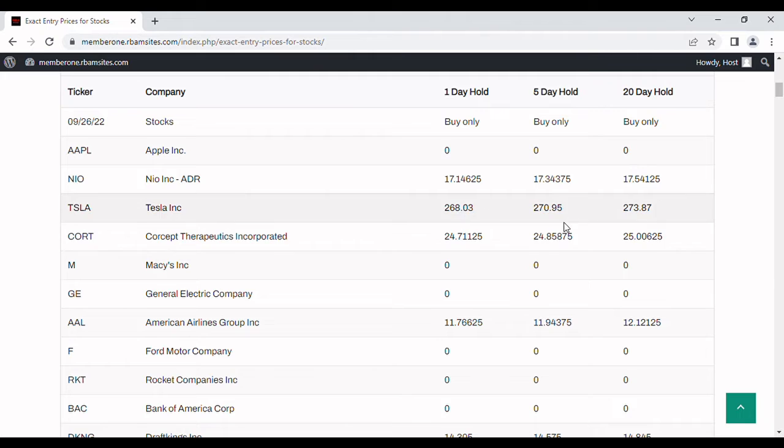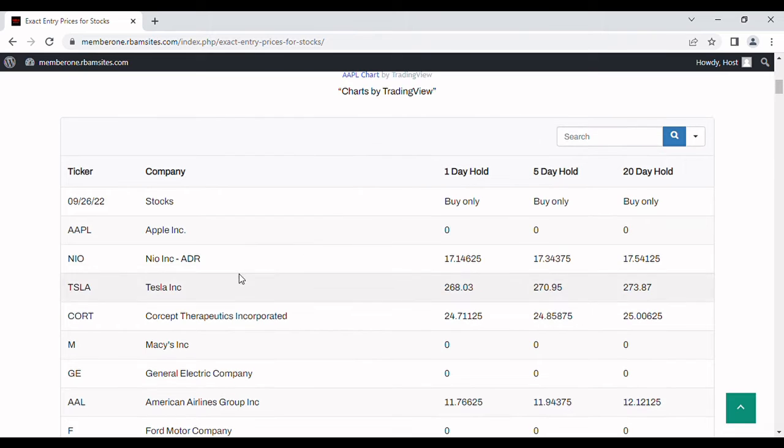So you could have used all these, assuming your own analysis said they were a good idea, as a way to determine what's a good entry price for you. These are for entertainment purposes only. You should always do your own analysis. But that's how these work.